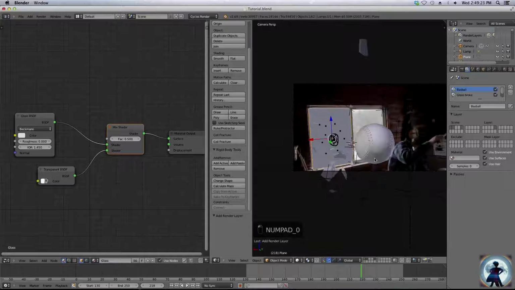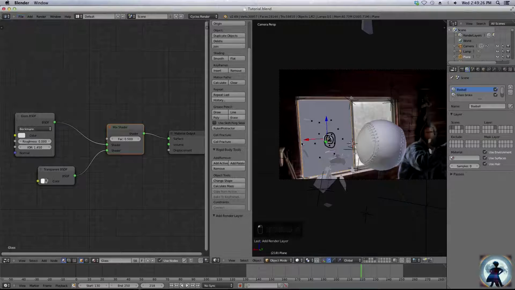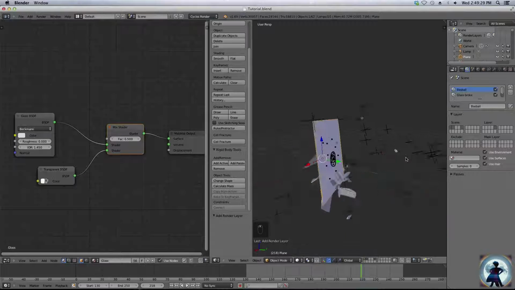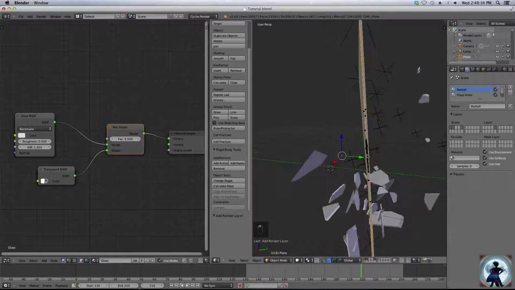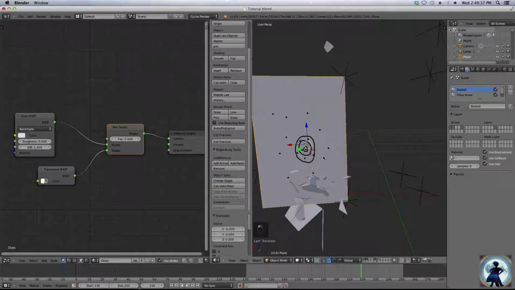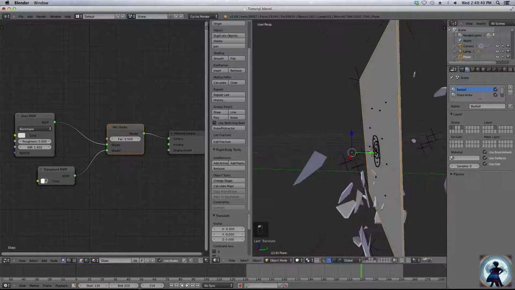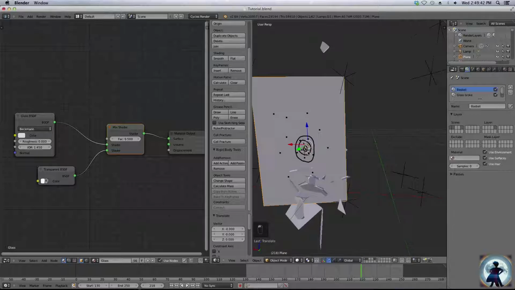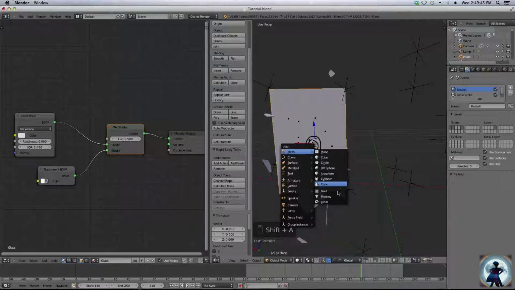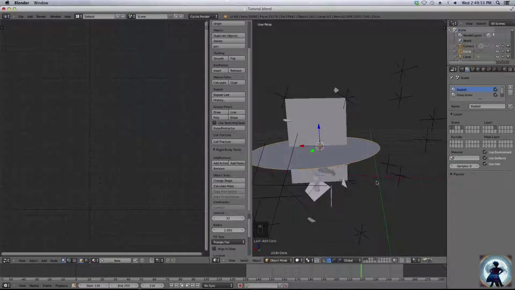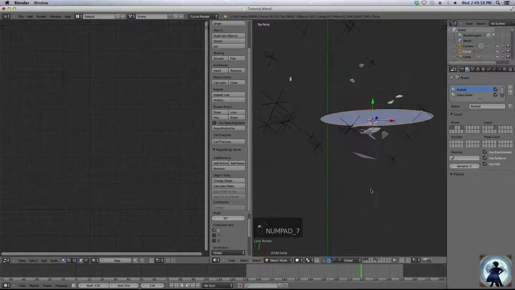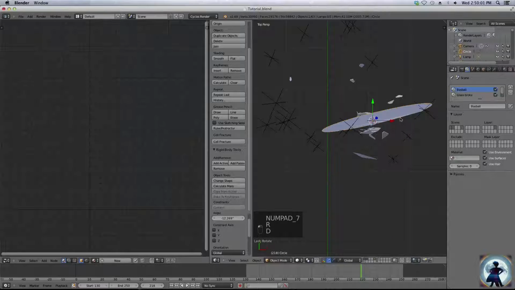So now let's set up the tiny glass shards that you saw in my scene. To do that, we're going to just place the cursor where your shatter box is, like so. And we're just going to add a circle, and have it filled with just a triangle fan, doesn't matter. Rotate 90 degrees on the X, and just kind of line this up with your glass in the scene, scale it down.